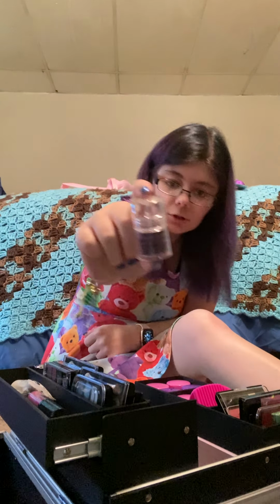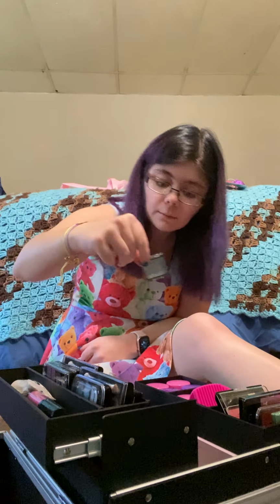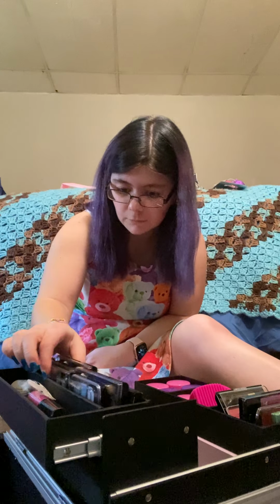Well, my smaller ones. We have LA Colors little pod. Highly, highly, highly recommend. This is from Dollar Tree. Oh, and we have my random Wet n Wild body glitter. This sucks. I mean, it kind of works, but not really. It's like a cream glitter.